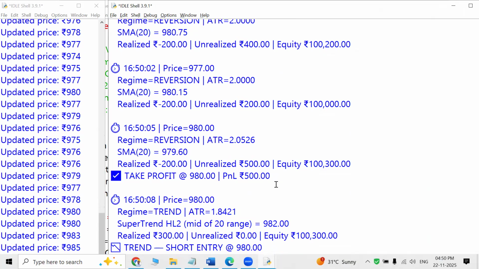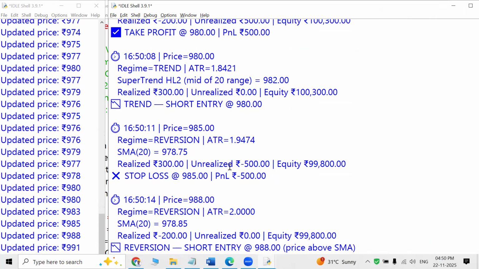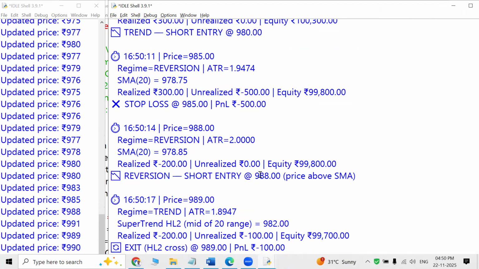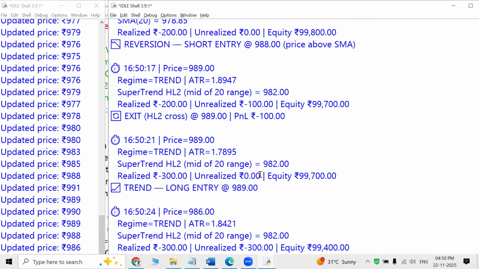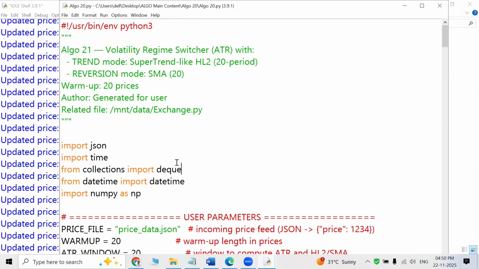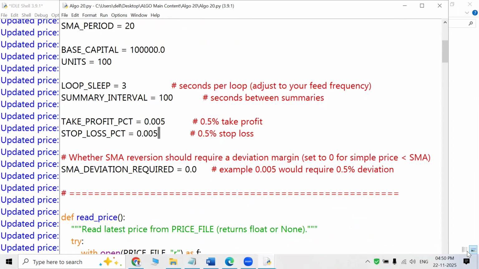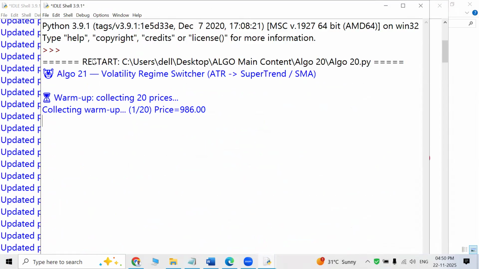Again, we have the trend as a new volatility method. Stop loss triggered because 500 is the stop loss. We can change the stop loss to a higher level so that we don't get the stop loss again. 1% of the stop loss is fine. Let me do the small changes over here so that we don't get a quick stop loss. I just changed it to 1% of the total so that it shows the perfect entry and exit.